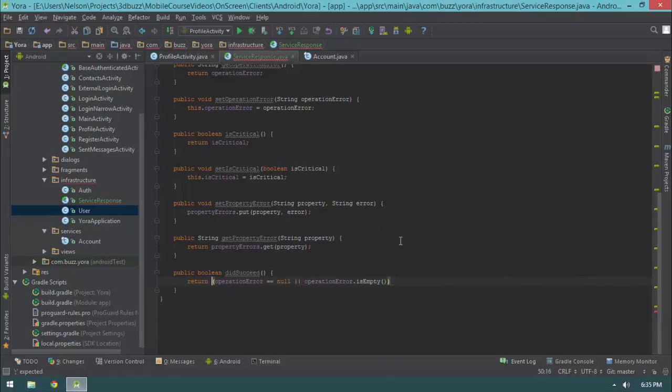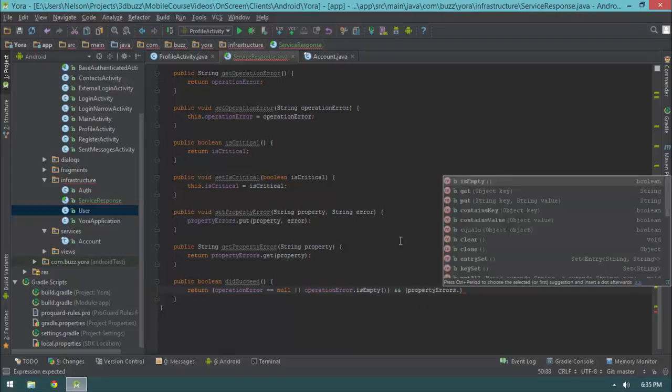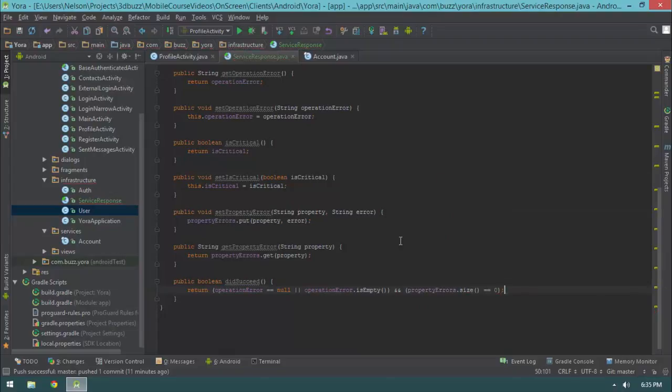So basically, this first clause says if the operation error is null or empty, and property errors size equals 0. So it's saying if the operation error is null or empty, and if we don't have any property errors, then return true. Then say yes, we did succeed.